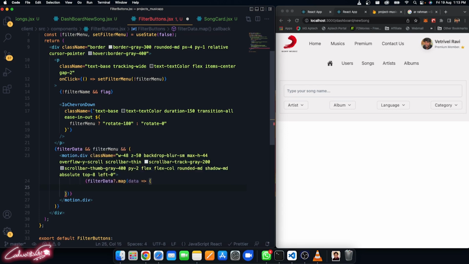Then here, I need to open a division, open a division inside this division. And that division is going to have key. Key is going to be data.name.